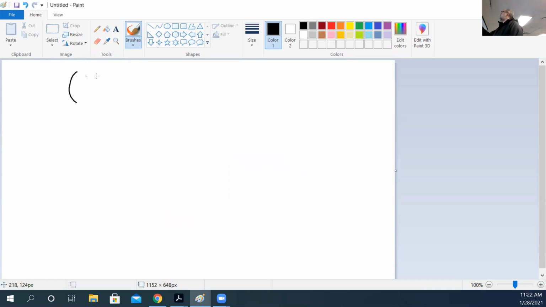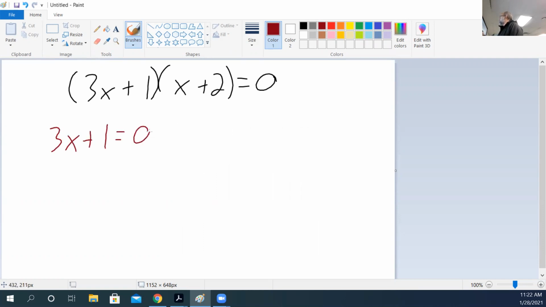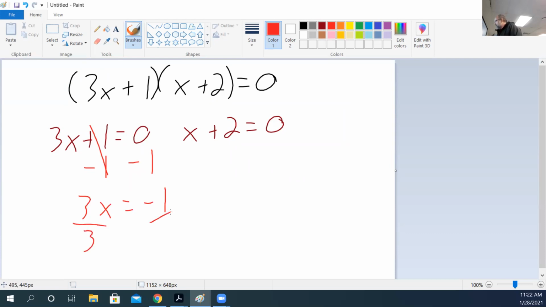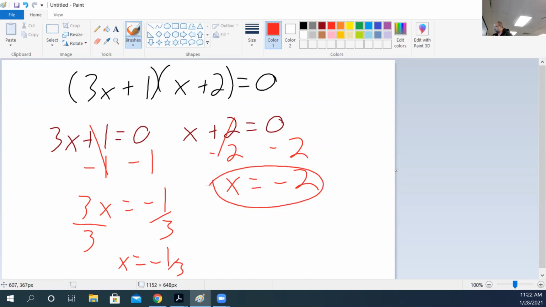Okay. Start off with this one, 3x plus 1 times x plus 2 equal to 0. So we're going to just take each factor. So 3x plus 1 set it equal to 0, x plus 2 equal to 0, and let's solve. We're always going to move the plus or the negatives first. Subtract 1 from both sides. So we got 3x equal to -1. It's multiplying by 3, so you got to divide. X equals -1/3. This one, got to subtract 2 from both sides, cancels. X equals -2. There's our two answers.